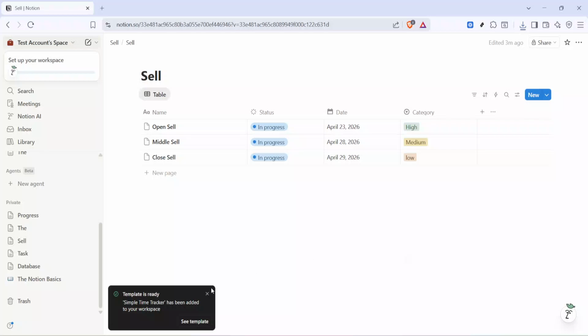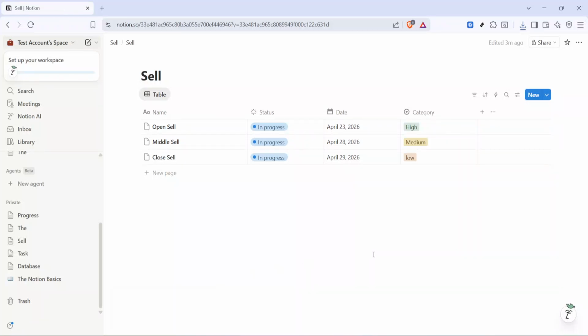In today's video, I'm going to teach you how to copy Notion page to another workspace. This is perfect when you've built something useful in one workspace and want to reuse it elsewhere without rebuilding from scratch. We'll go from your original page to a clean copy in the destination workspace, and I'll point out a few tips along the way so nothing gets lost.